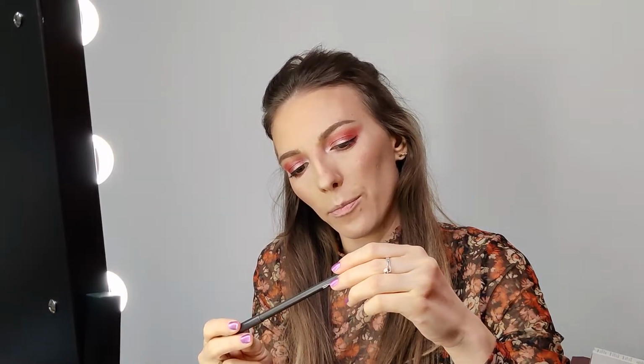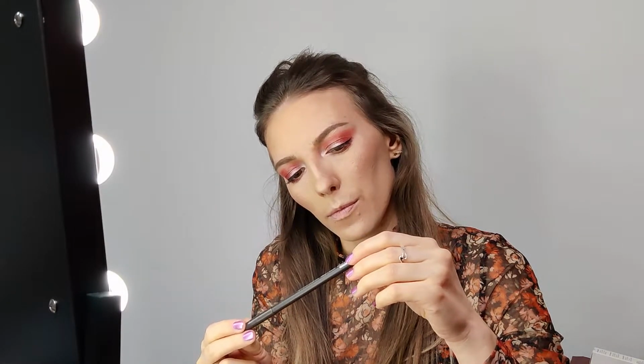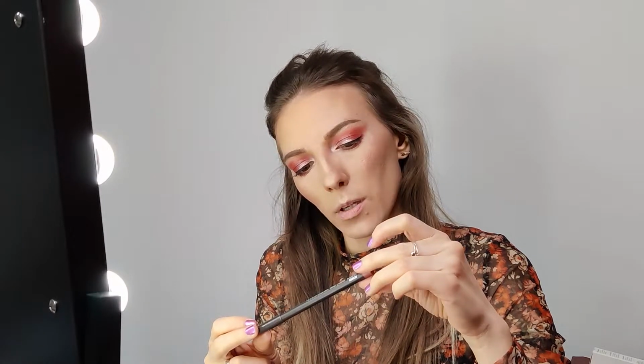Let me see. For lip pencil, I will use this one, MAC. It says Dervish lip pencil, A49. Really beautiful. They have really nice, beautiful lip pencils, MAC. And I'll be lining a little bit on my upper lip.